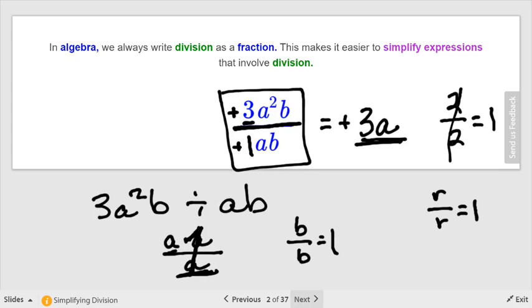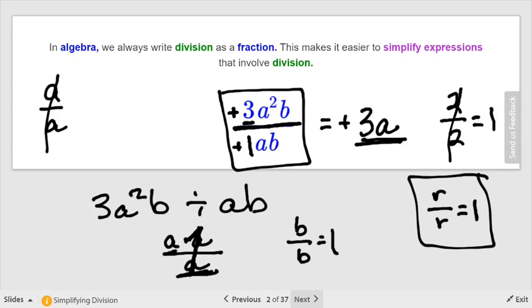But what I want you to avoid the thought of is a divided by a cancels. Because it doesn't. A divided by a makes a what? 1. And most of the time you don't care because you don't need to write the 1. But what if it was the only number left? Then you have to have the 1, right? And I can't tell you how many tests I grade all the way through university level, and students do this. Well, a divided by a, well, that cancels. And that's all I see. And it throws off your whole problem, right? As the problems become bigger and more complex, it's going to make a huge difference.